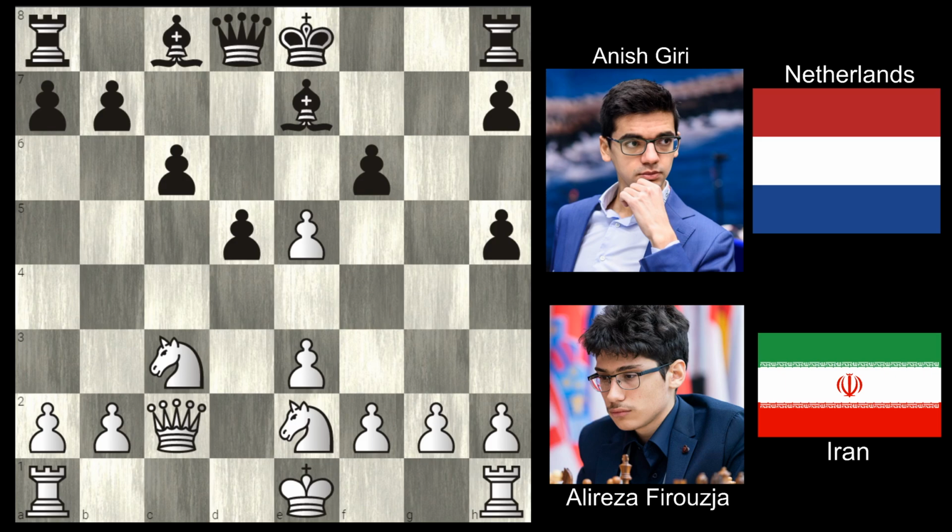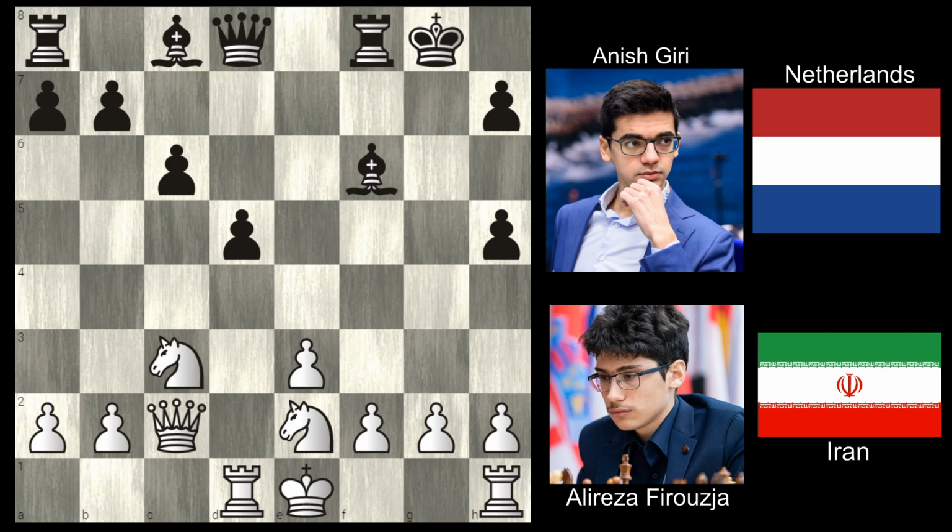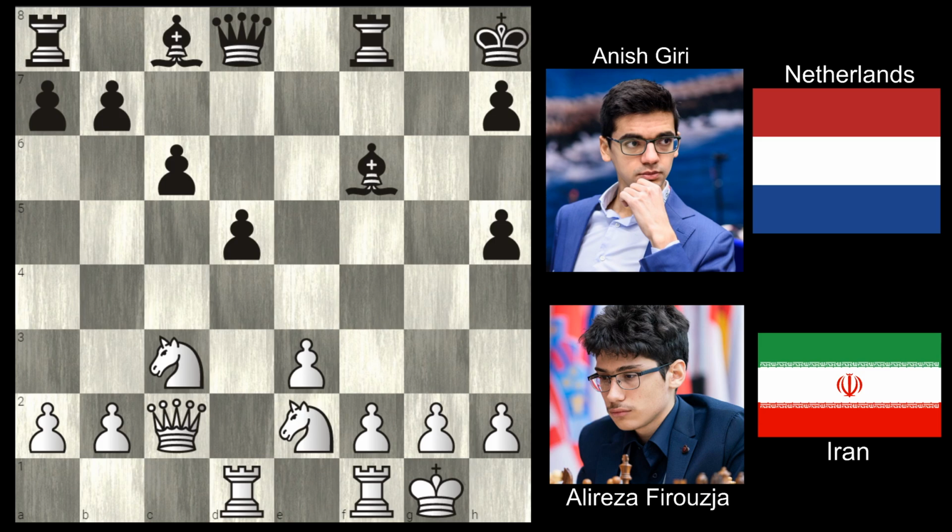If you notice, black has a pretty ugly kingside pawn structure. The doubled h pawns, and so normally you would think not to castle on that side, but Giri says I'm dealing with it anyway. So we have castles now. King to h8. That is a first. The first time that move has been seen. So we're in a very new game now.